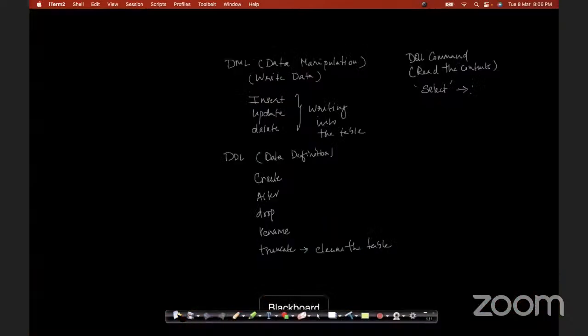I want to see people from department 80 who are getting a salary greater than 10,000. So one condition is the department ID should be equal to 80, and the other condition is that salary has to be greater than 10,000. Only when both conditions are satisfied, we want to select a record.